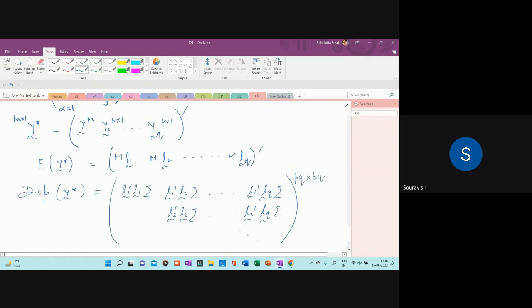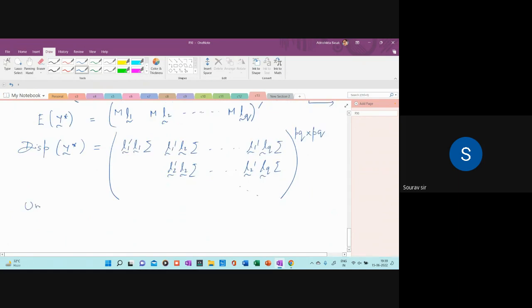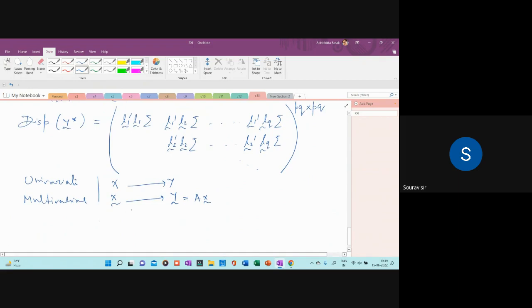So we actually have obtained the distribution of y, which was my x into L. So basically we have obtained the distribution of y equals x into L, where we have already defined L, x was known to us, and we have obtained the distribution of y. So what it actually differs over here, previously for univariate, we actually have the habit of taking a transformation from x to y. For multivariate, we have the habit of taking a transformation from x curl to y curl equals some a into x curl or something like this. Here what we have done is a multivariate setup. Here we have done the same thing, but instead of a curl, basically we have taken a transformation like L curl transpose x curl or something like this.